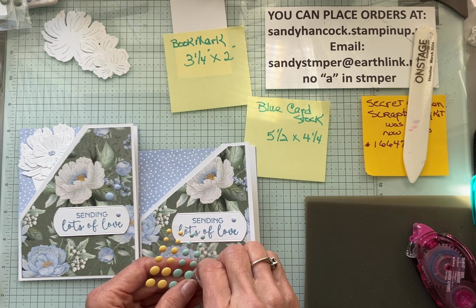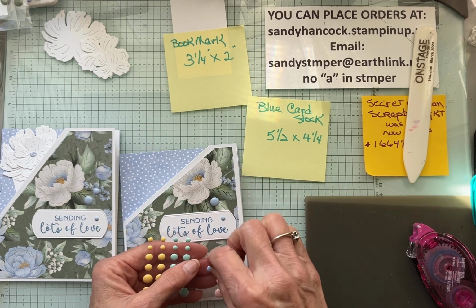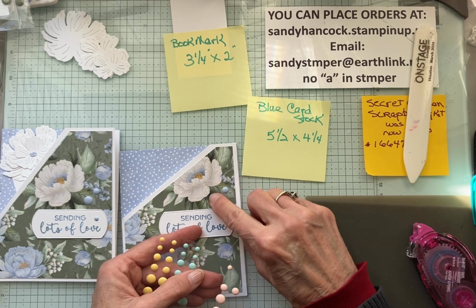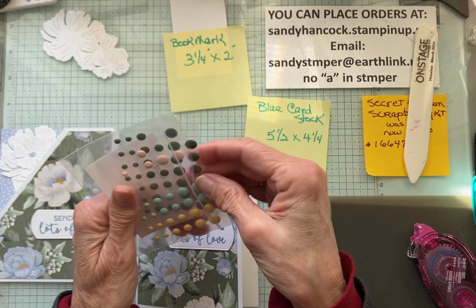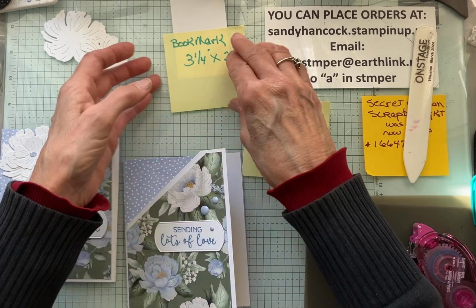Okay, so the big one is really big, but I'm okay with that. And then the medium is going to go up there. Okay, cute. Boo, I'm out of blue. That's one of my favorite colors. All right, so now let's work on the bookmark.